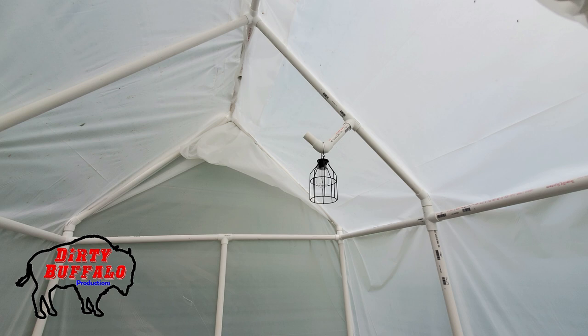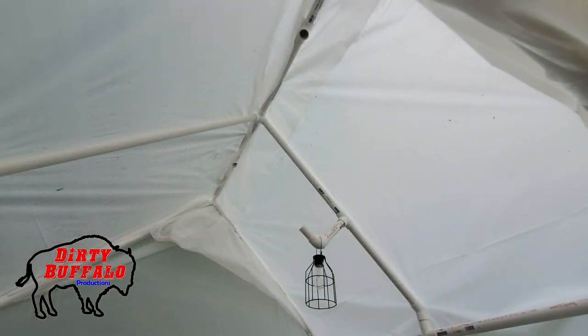This is looking up at the ceiling. You can see the four-way connectors and the 45s on top of them that angle the pipe up to make the peak. Because we were doing five foot by five foot, we just had to cut the pieces going up to make the peak at about three and a half feet — nice even round measurements, which made the job easy. For the peak, we put a T on either side of those center supports so that later on we can make a U-shaped piece to hang hanging baskets or similar items, giving us a little more room.